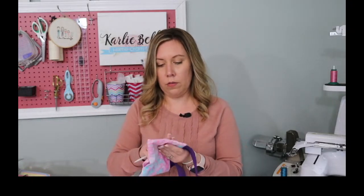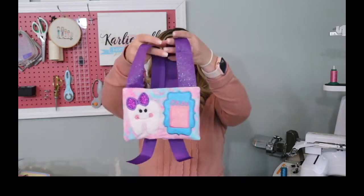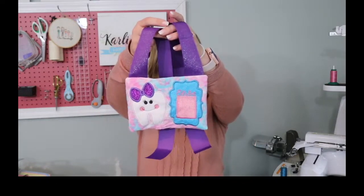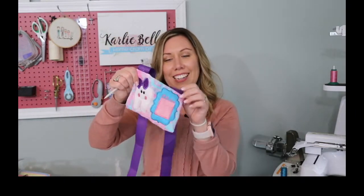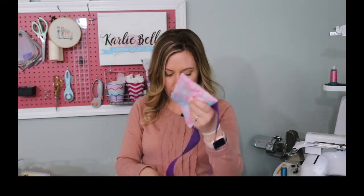And now we have our little cute pillow. And they're cute. It's so cute. I have to say, Elise did do a good job picking out the blue and the pink tie-dye. I think that's super cute.